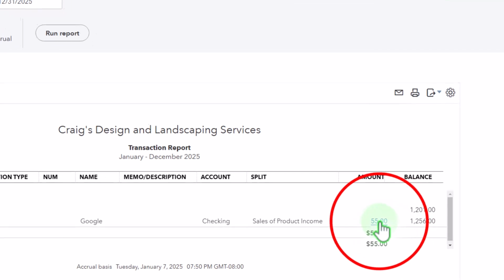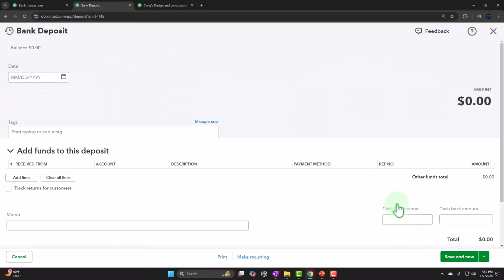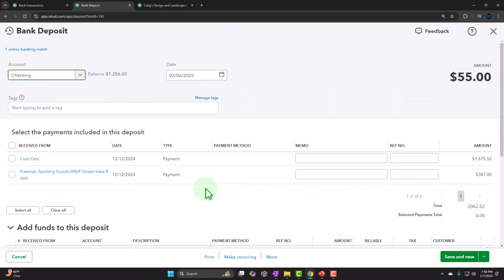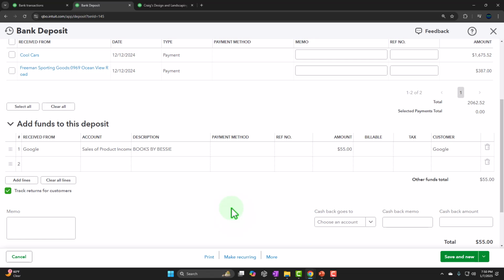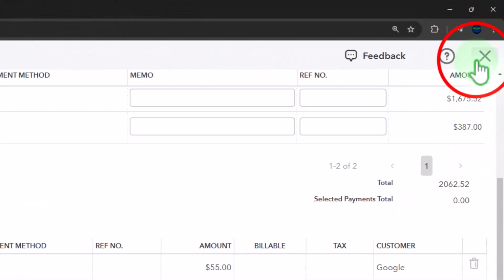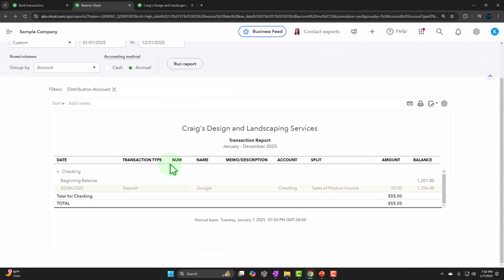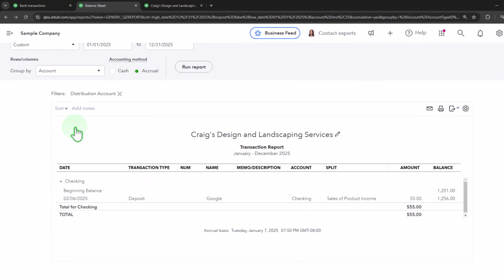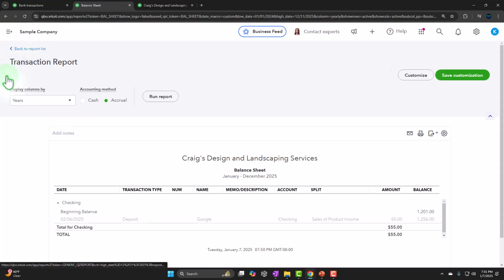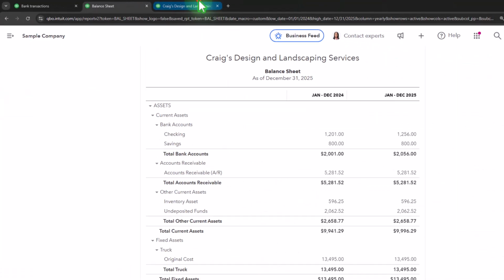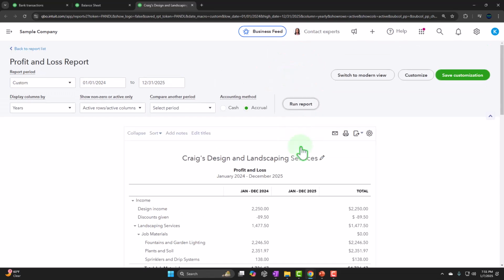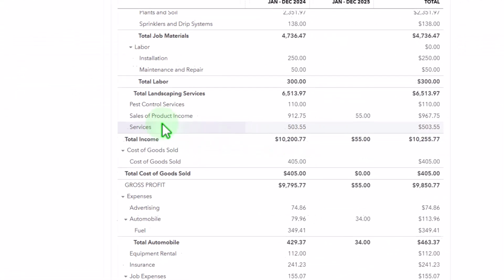So notice if I go into it now, I have the deposit recorded with a deposit form. In other words, the bank feed made a deposit type of form, even though when I did the data input, it didn't really look like a deposit. We'll talk more about bank feeds later, but let's go back up. And then the other side, we put to revenue. So let's go to the income statement, run it. And then there it is. We put it right here.